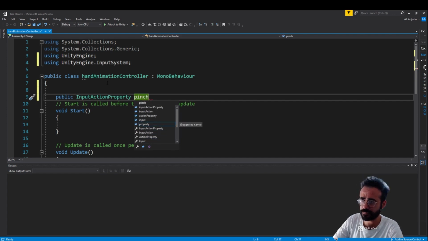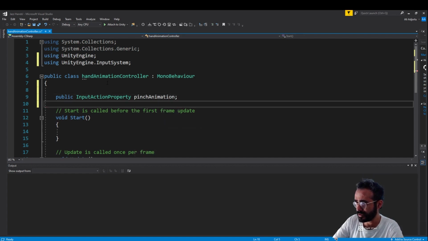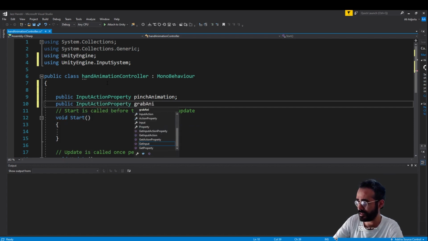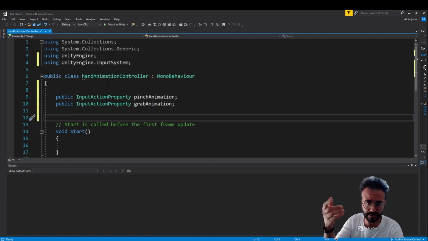We're going to call this pinch animation. And we're going to make another public InputActionProperty and call this grab animation.